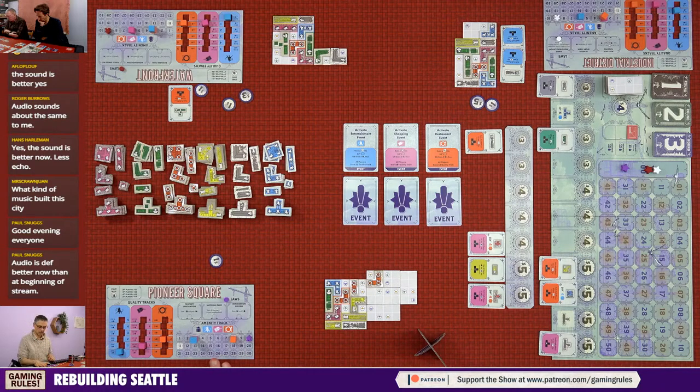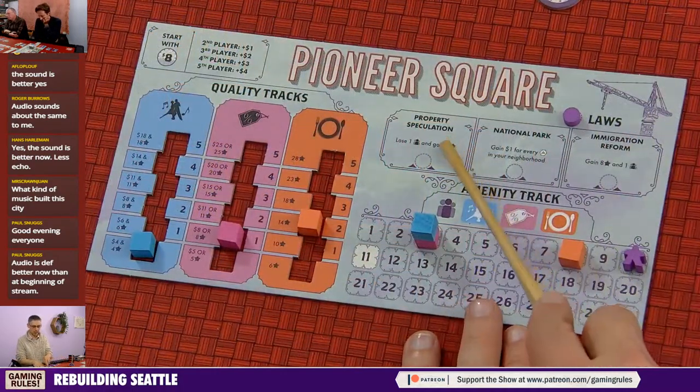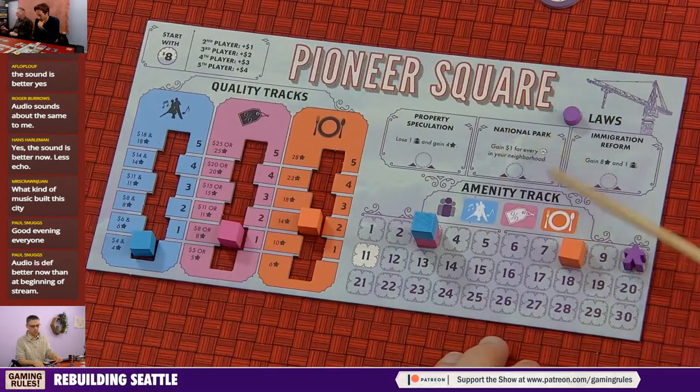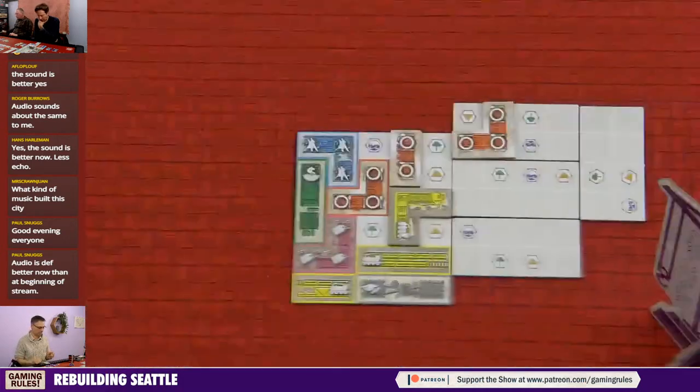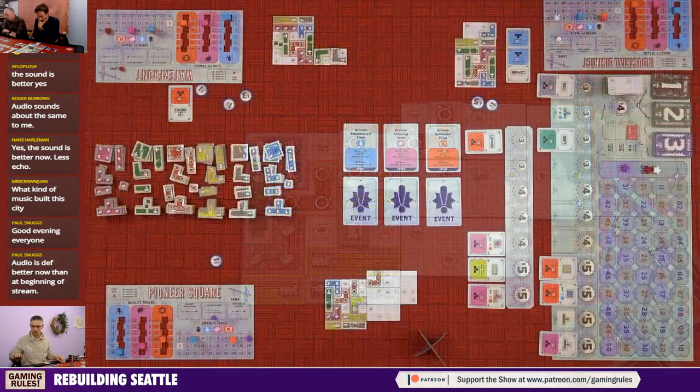I'm considering doing mine. I think I'm going to do it. I'm going to enact my law as well. So the law that I'm going to enact, again, these are all unique depending on which district you're playing. So I'm going to enact the National Park Law. So I basically gain $1 for every one of those icons in my neighbourhood. And I have 1, 2, 3, 4, 5, 6. So I gain $6.